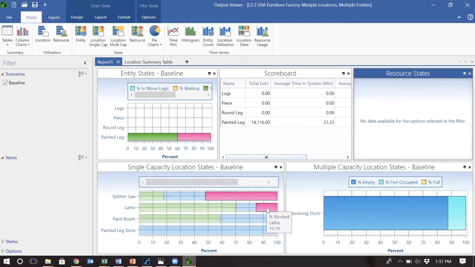If the machine is blocked a good amount of time by the next machines, that's not good. Find a way to get rid of the block time, because we want the machines to be in operation most of the time, not blocked and not being able to do anything just because they have to hold on to a part because they can't leave it aside. Okay, so be mindful of these numbers.